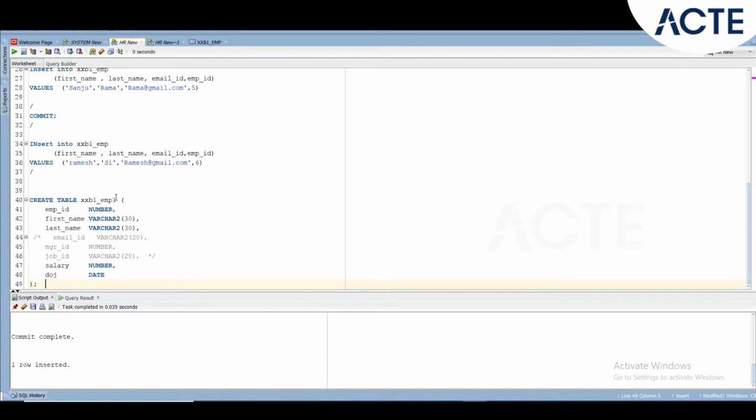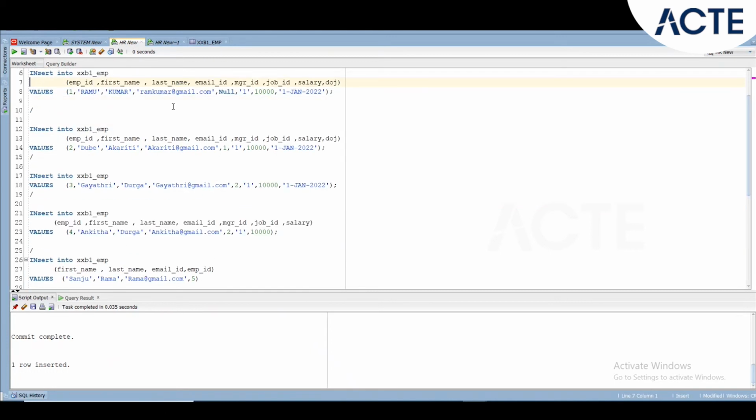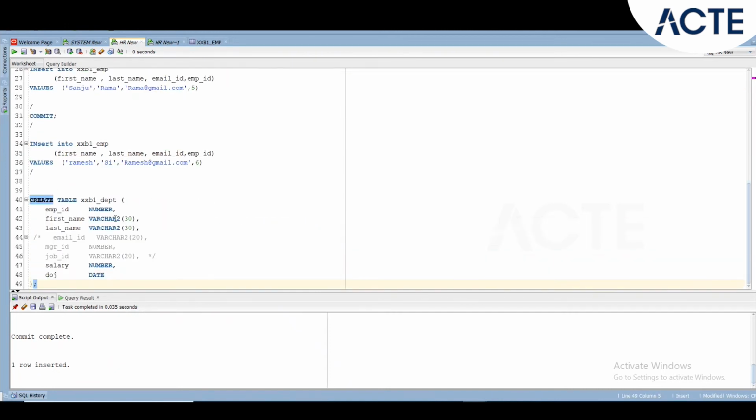I want to create a department table. I have the employee table and I want to create a department table because I have a, sorry, not department. I have a job ID, right? I'm trying to create a job table. I have only two things, job code and job name. That's it.